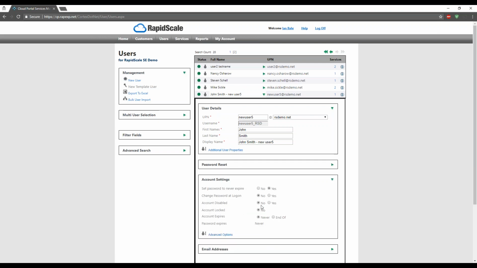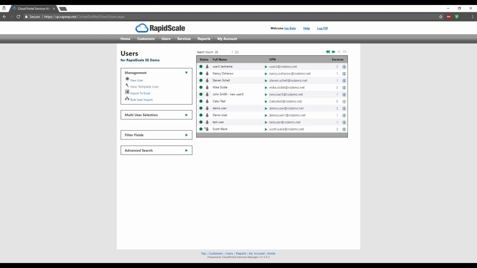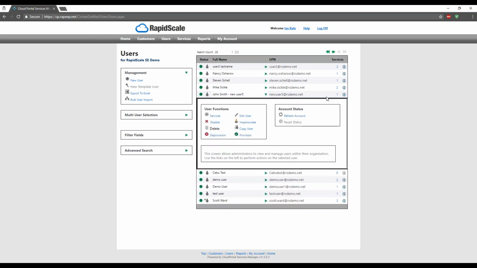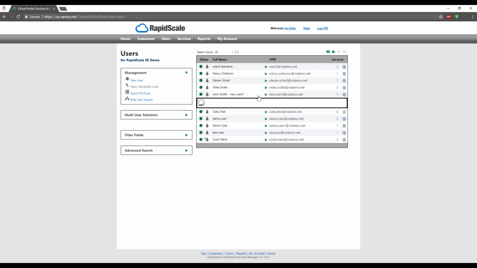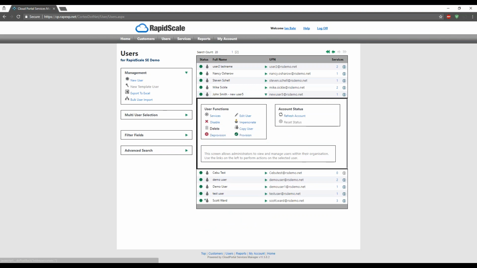And additionally, if you want to disable the account, go ahead and do so here. So we can just disable the account and reset the password, and that account still exists, and its respective services are still associated with that account. They're still billable typically, so just keep that in mind. You can definitely keep that account around for as long as your organization needs, and if it's assigned any respective services, they'll just be billable. But it's up to your organization, of course, when you need to get rid of said accounts.